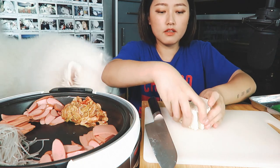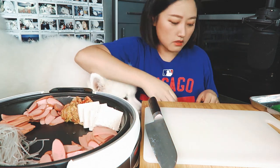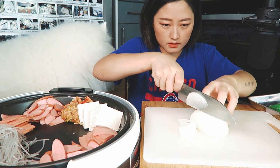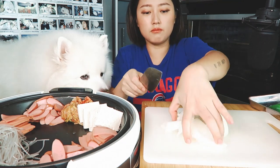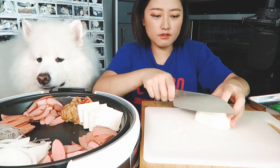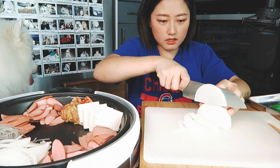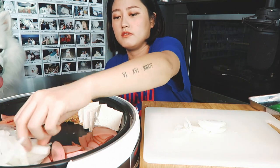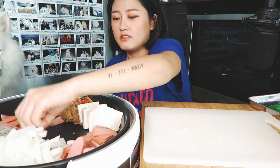Okay, but yeah. So I have my tofu. I'm gonna put them here. I think that's enough. Okay, and then I have some onions. I like mine pretty thin, because I really like mixing the meat and vegetables with my rice. I would like them to be very thin, to mix well with other stuff. If it's too bulky, it won't do that. That's a lot of onions. We have a lot of onions right there.